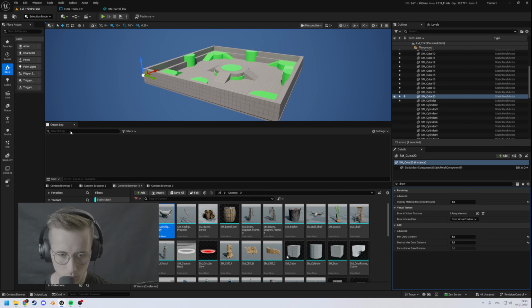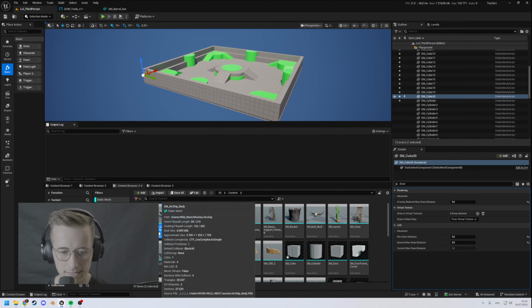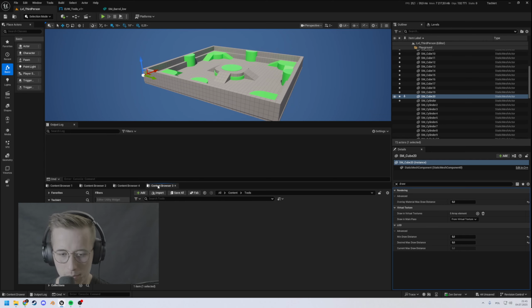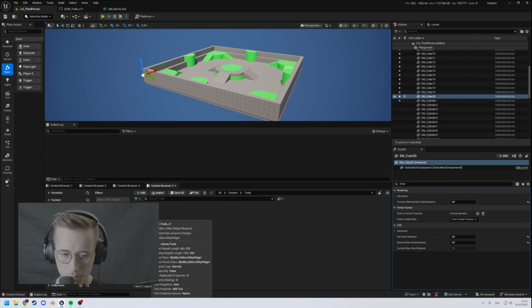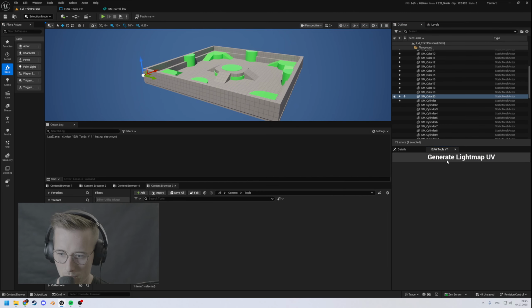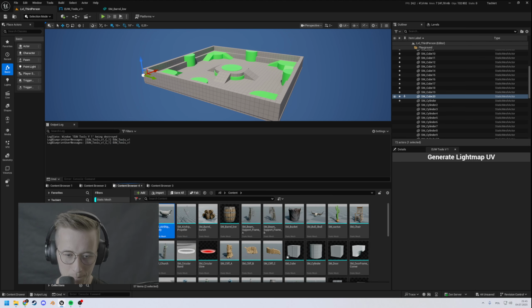In the output log, we should see the name of those assets. But how to press that button? Okay, here is our tool. We need to press right button and Run Editor Utility Widget. Okay, press Generate. And it didn't work as we suspected, because that press EU tools. Ha, okay, it worked as we suspected. But I want to print that, SM airship body. Cool. So that works.